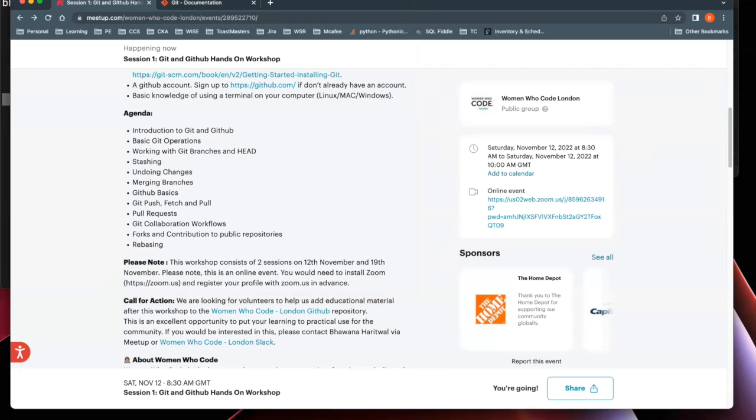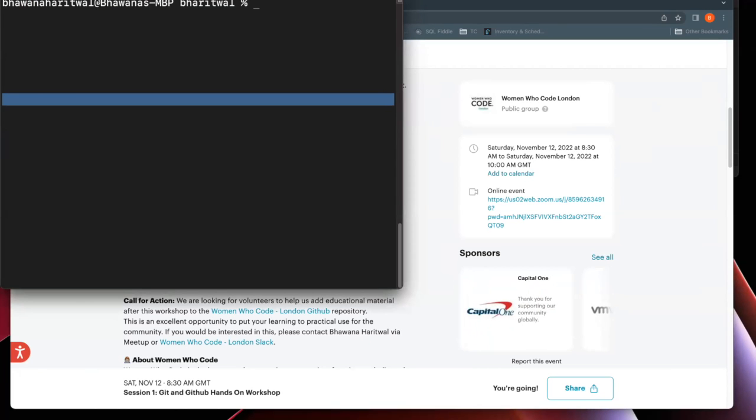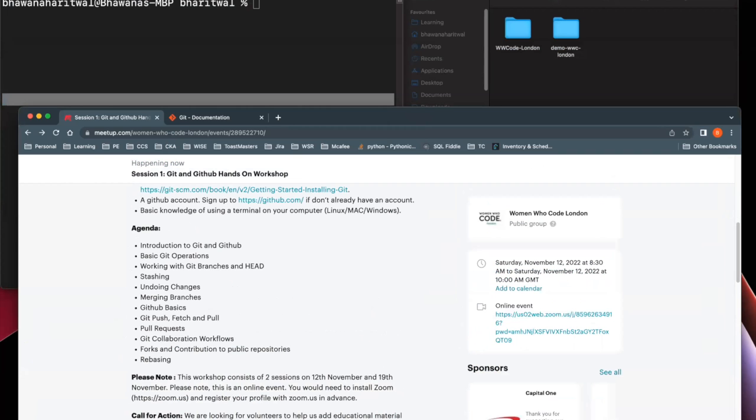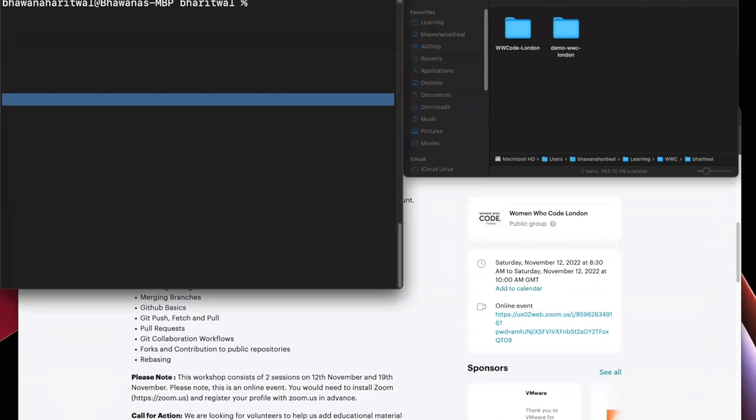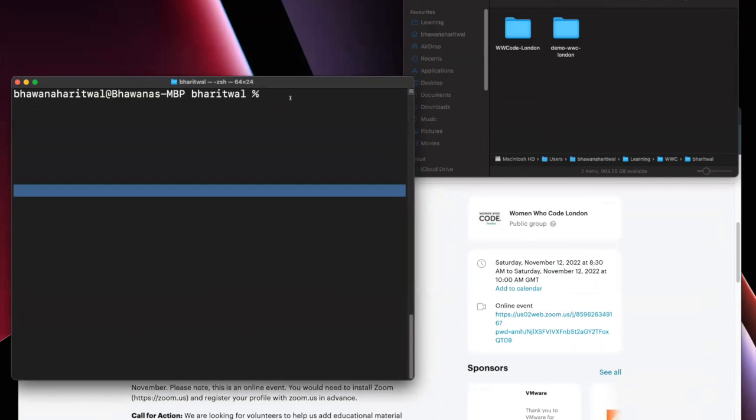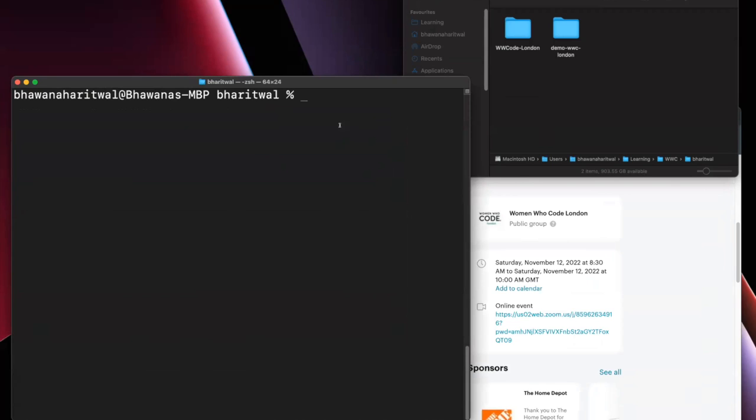Okay, you're able to see my screen? Yeah, okay. So first thing first, is this font size okay? Or do you want me to increase it? Okay, yeah, this should be fine.